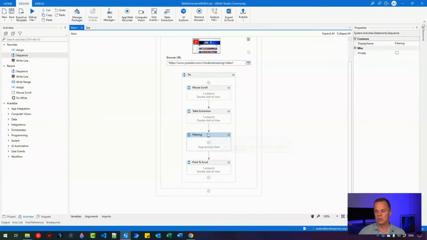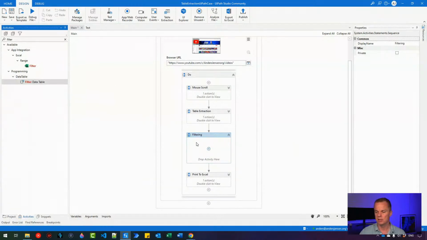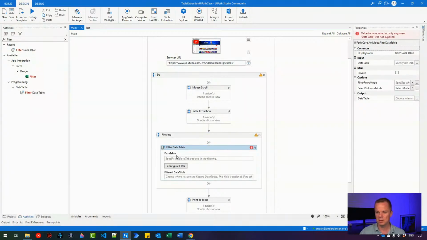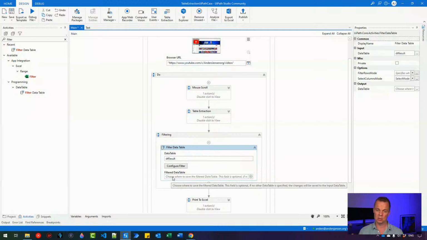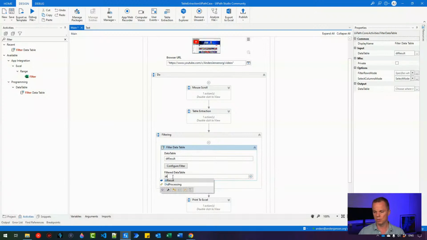Anyways, now we're using some filtering. We'll start by using the simple one, and that is we want to filter our data table. That one was the one called dtResult. I will say filter data table like this. The data table I want to filter, that one was the dtResult. We will configure the filter in 2 seconds, but where do we want to write back to? I will just overwrite the dtResult, I'll not create a new one. You would do that if you wanted both the original ones and the new ones after the filter.